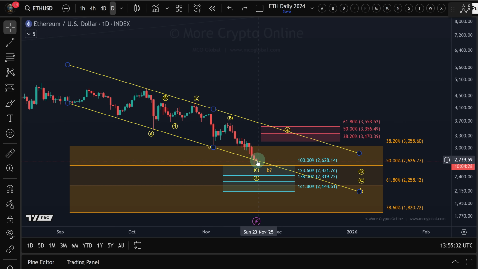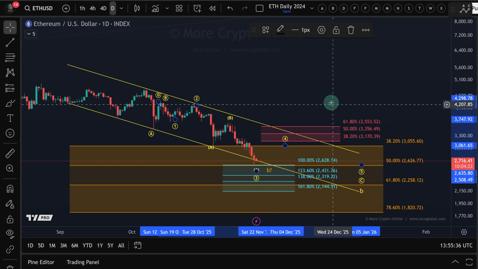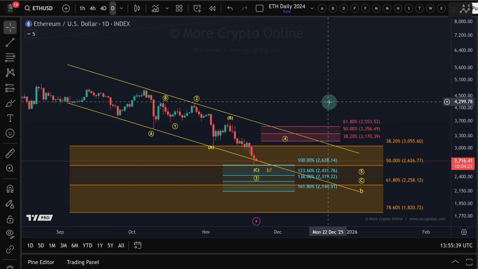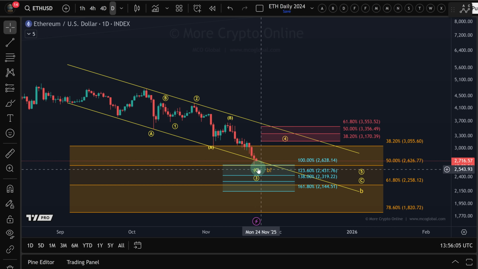So we'll see if the bulls can show up and at least start this wave 4 bounce. The standard resistance area, which would be relevant now for the coming weeks, is between $3,170 and $3,553. So this would be the standard resistance area to watch. If we look at this and you see the pullback is currently unfolding, then the next bounce should be corrective and take the price at least closer to that resistance area. It might have started, it could start from here.